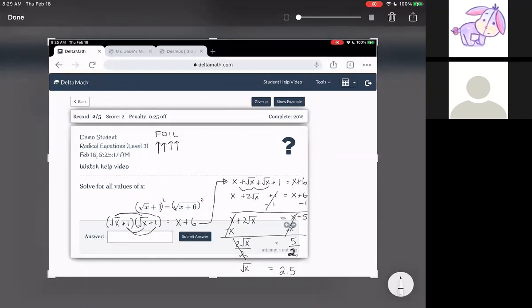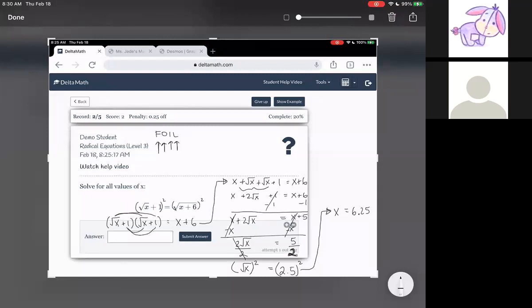So once again, we're not done yet, but we need to convert this into just x, because right now we have square root of x. So we're going to do that by squaring both sides. And so square root of x squared is just x. And then 2.5 squared is 6.25. Okay, now we're not done yet. We need to plug this in, but before I do, I usually pause here, so I'll give you guys another pause. All right, so once again, this is not our final solution yet.